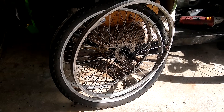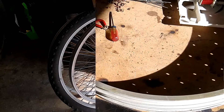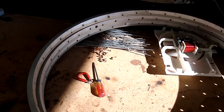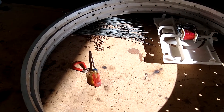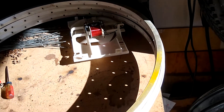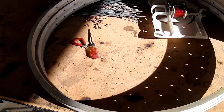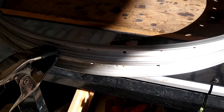The first thing I need to do is take the spokes and hubs off of these wheels. I got the rims removed and also managed to save a bunch of the spokes and nipples, which I'll need to reassemble the wheel later. Next step is to clean these up - they have some paint on them - so I'm going to wire brush and acetone them, and then I'll start welding them together.